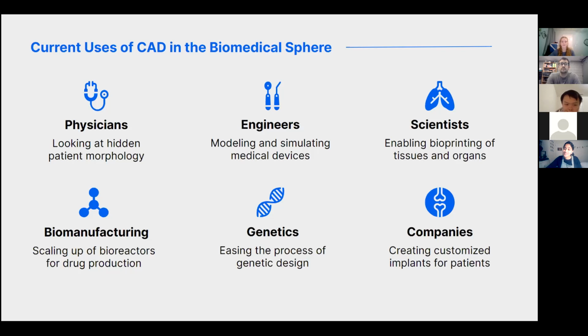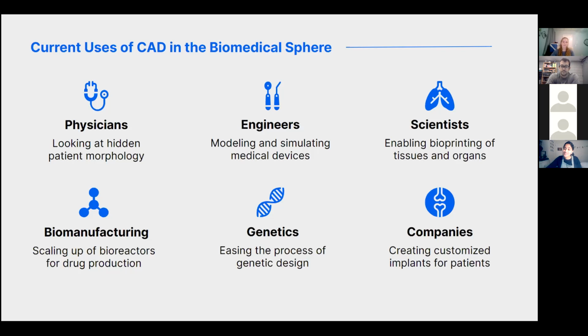Biomanufacturing also has applications with CAD. Whenever we design drugs, we need to make them at large scales. We can use bioreactors to do so, which are just special devices that will culture cells and culture drugs at the right temperatures, at the right concentrations. And so CAD can be used to create these biomanufacturing machines and simulate these processes.